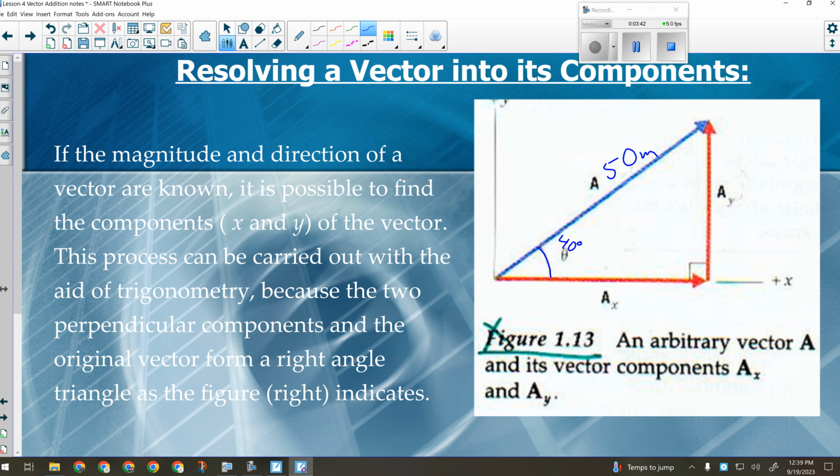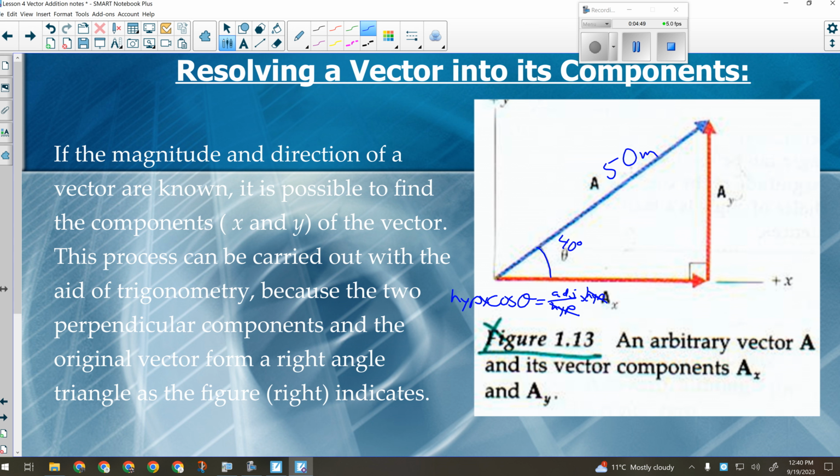AX is what we would call the horizontal component, or the x component, of this 50-meter vector. How would I calculate AX? You'd use cosine? I'd use cosine, because cos tells me the relationship between the adjacent side, which is AX, and the angle and the hypotenuse. And those are the things that I have. I'm looking for the adjacent side, AX, and I know the hypotenuse and the angle between the two. We know that cos of theta, in this case 40 degrees, is the adjacent side divided by the hypotenuse. So if I wanted to find that adjacent side, since I know theta and the hypotenuse, I would simply multiply both sides by the hypotenuse, and I would be calculating my adjacent side, or AX. Everybody okay with that math? Just algebra, right?